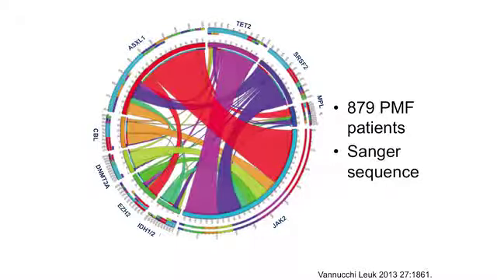So this is a selected number of mutations looked at by Alessandro Vannucchi from Florence. Anyone who's done any reading will realize that the Italians are really major leaders in the field of MPN. This is called a Circos plot, and the size of these bands reflects how often those two genes are mutated together. So for instance, this enormous red band here is people who have both a JAK2 mutation and an ASXL1 mutation. Then this pinky purple one here is people who have both TET2 and JAK2, and you can see how complex the pattern is.